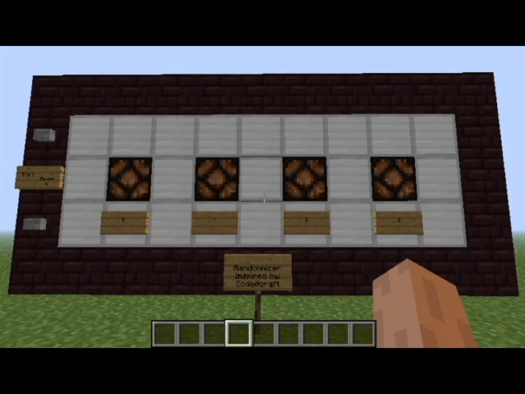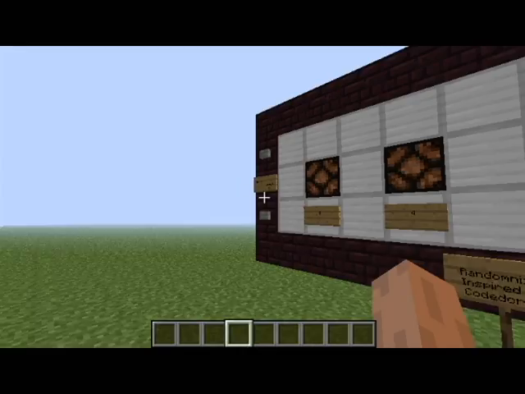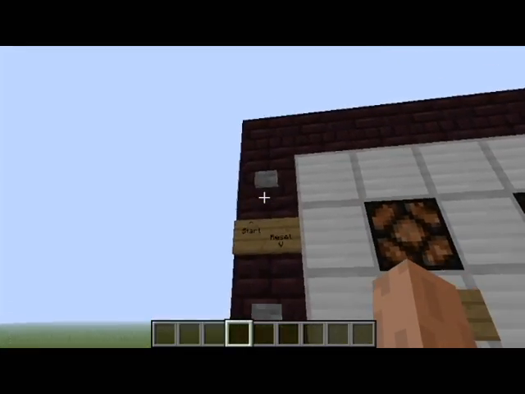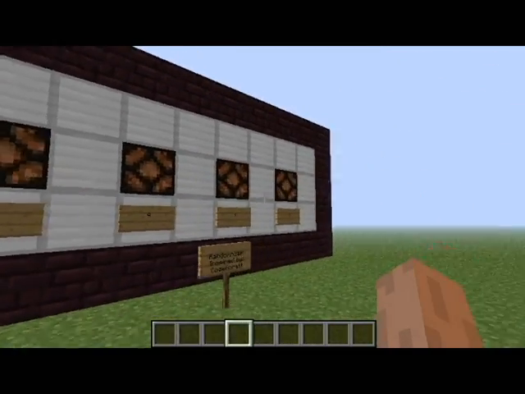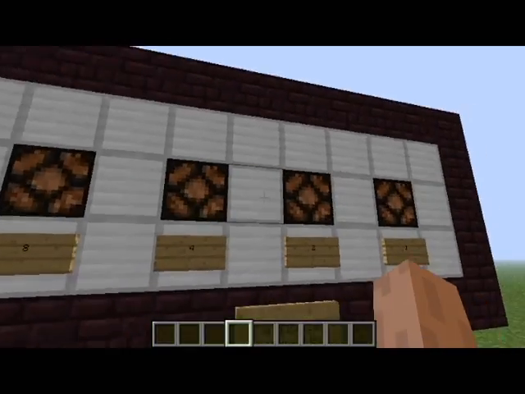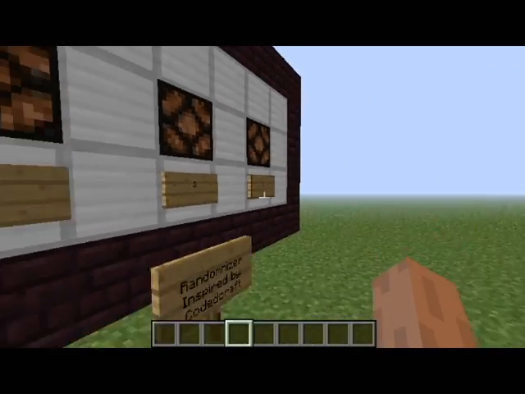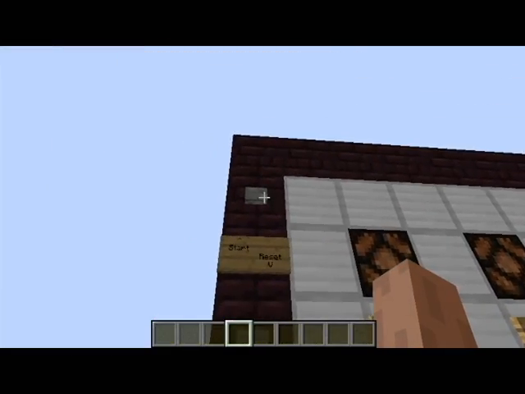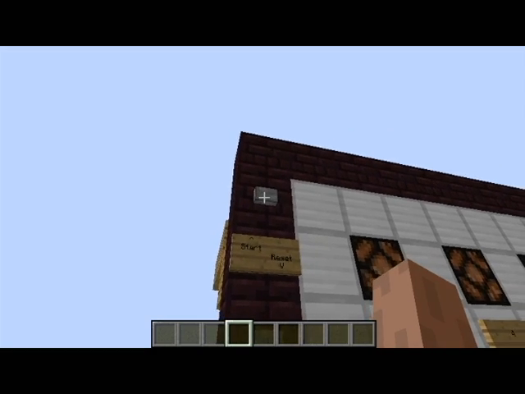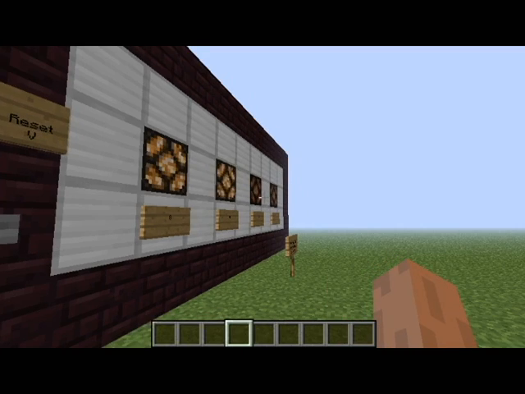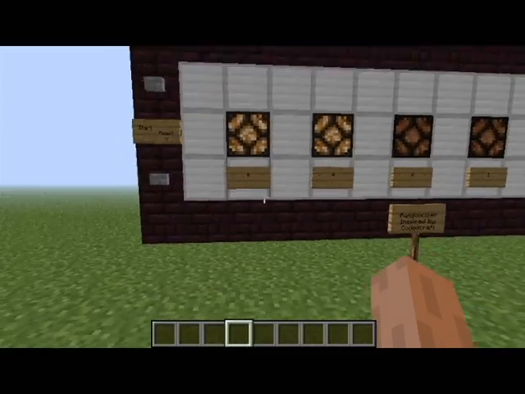It's not a random time, it's when I click this button, they will randomly light up. So this one might light up, this one might light up, this one might light up, but it is totally random. So let's see what we get the first try. You click start. There you go, so only these two lit up.